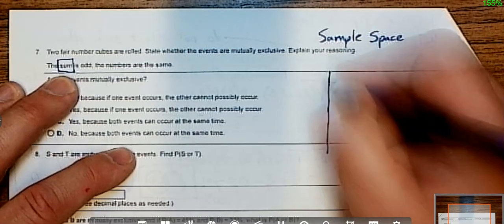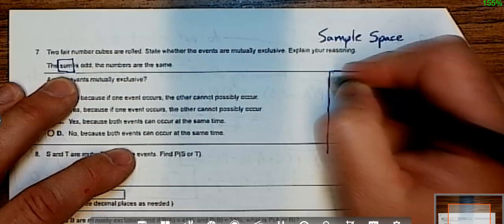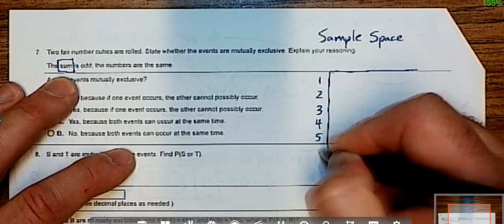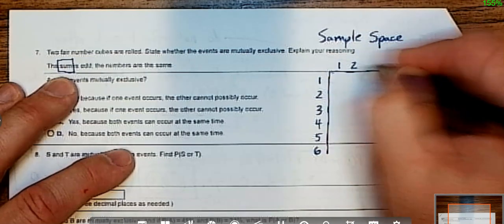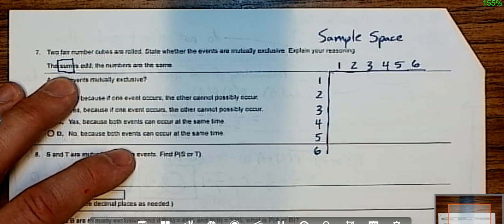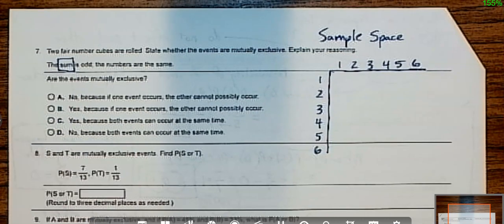Okay, so in this particular question, they are talking about the sum. We're going to roll a pair of dice. So you and I are going to create a sample space. And this needs to be in your notes, so make sure you write this down. We're making a simple chart. So we're going to list out the options for die number 1 and then die number 2 across the top. So it'll look something like this to start with.